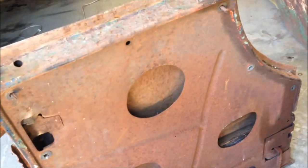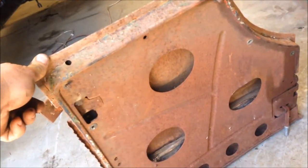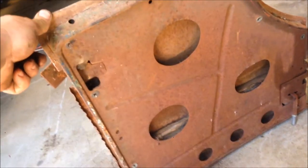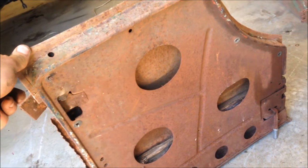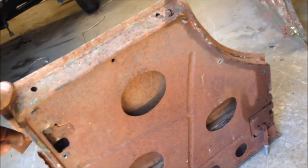And the best way to get to that, really, is to remove the door skin. Pretty easy to do. I can repair it up and put it back on. It's rust free, which is pretty awesome as far as rust goes. Surface rust doesn't count. So we'll rip that off and see how we go.